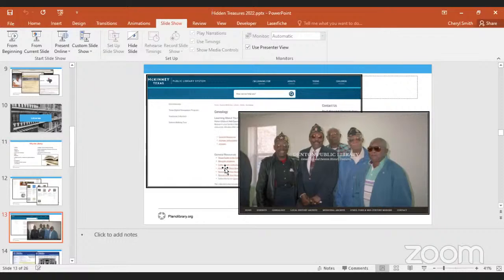Both of them, and we do too, all of us have indexed some of our early newspapers and put those indexes online so that you can try to find people that have died or were married, or birth records that were announced in those newspapers. And each of us have indexes to the newspapers, because in those early years, if it wasn't for us and our volunteers indexing these newspapers, you'd have to look page by page. And then sometimes you still have to look page by page in a newspaper, in the old ones, for any birth, marriage, or death records. One of the things that's fun at any of these pages is to look at all of their links and see what they have and see what's going on.